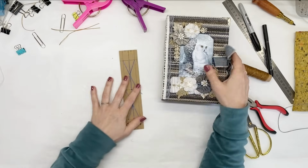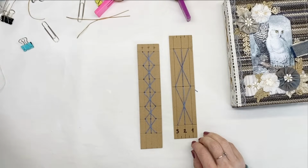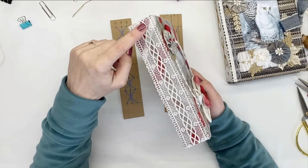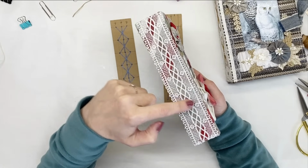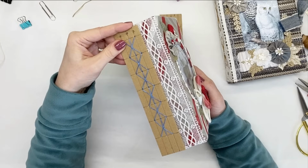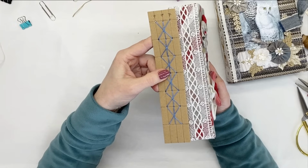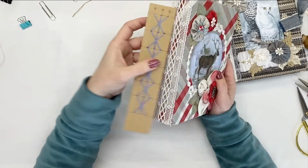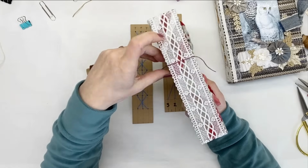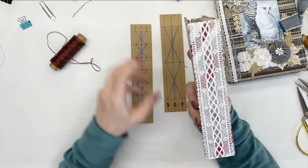I just want to show you another variation of this. What do you think? Should I attempt that on this journal? I was thinking, because that lace has these circles here, there's 7 of them, and if I attempt a 7-hole pamphlet stitch with a twist like that, I should end up with something like this, which would look really cool, perhaps in red. Yeah, it will probably take me an hour. But I think if I feel like it, I might attempt.